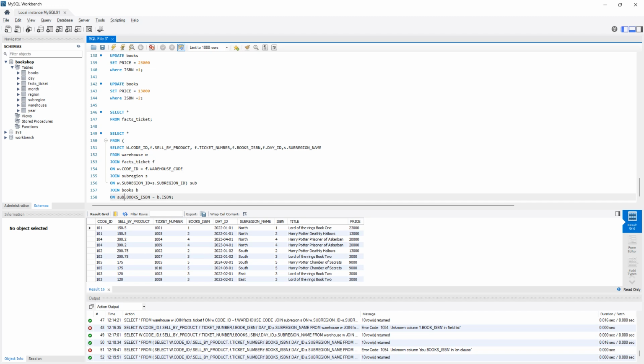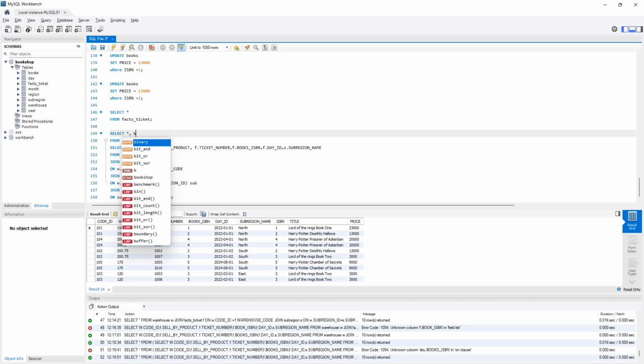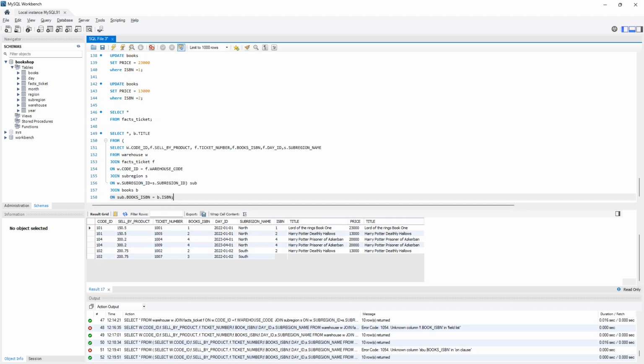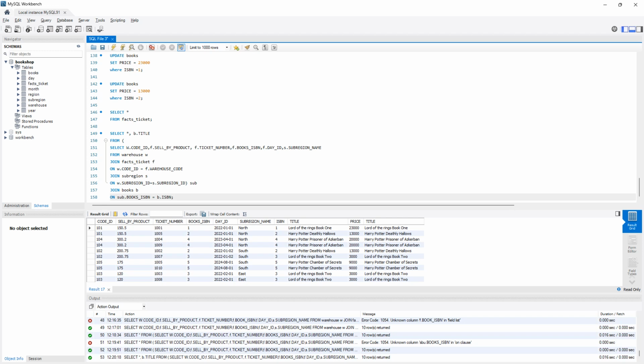What I can then do is to say for the books, just give me b dot title. Basically, that is just what I want. The price doesn't match my price here. Okay, so I'm supposed to specify everything that I want here. So I'm just going to put this here like this, which is weird.